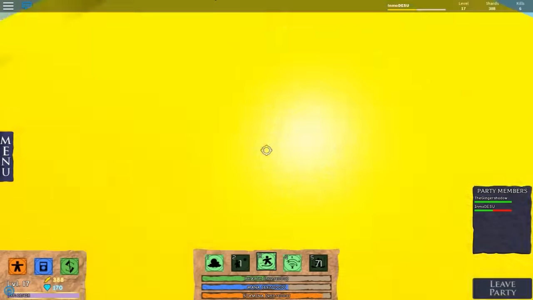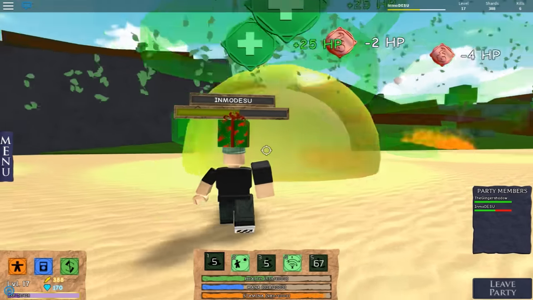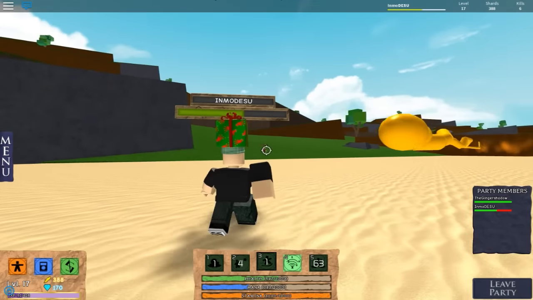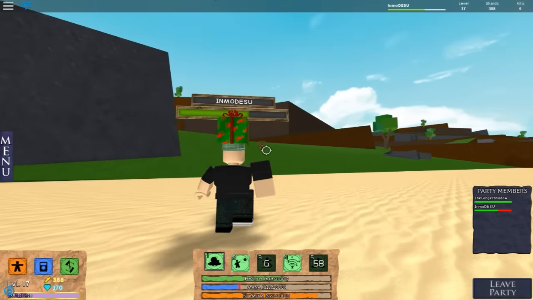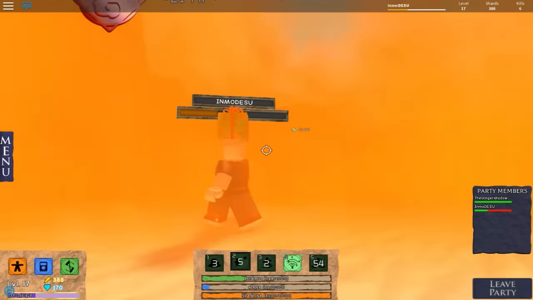Right then, if I could just get a few more diamonds, I could get the thing I want. Because you can buy other elements and start using them. You can get fire, and I could also get water, like if I just want to use one water spell.